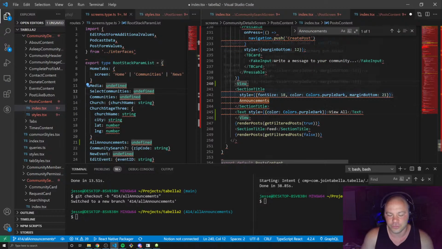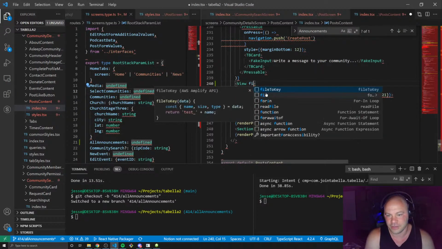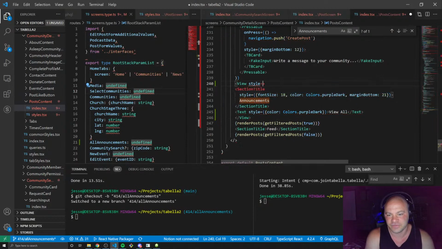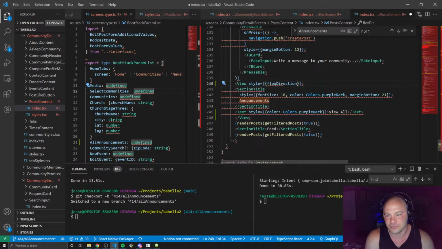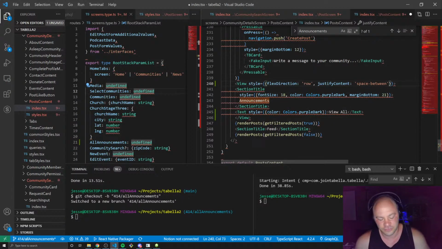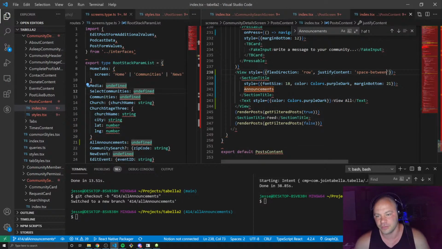And then our view, we're going to give it a style of flex direction row. And we're going to say justify content, space between. This should give us the spacing that we want. Row puts these two items side by side on the page, and then space between will space them out.